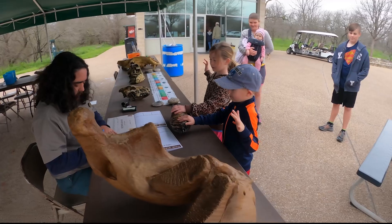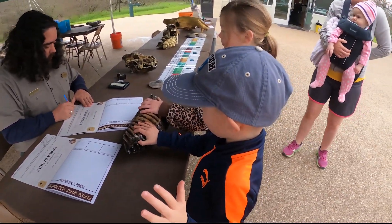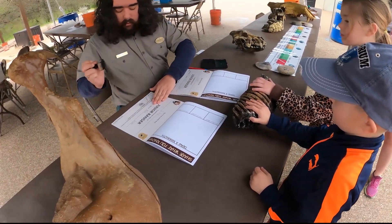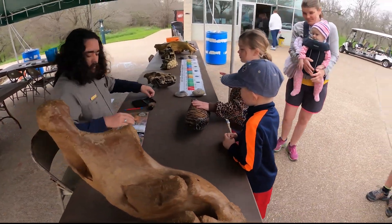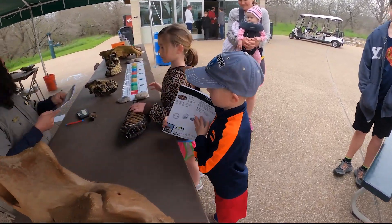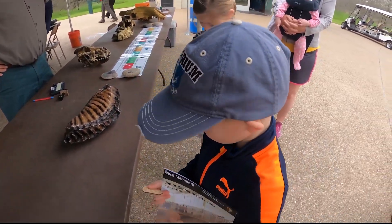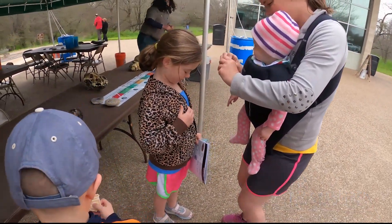I am tasked with y'all. It is with great pride that on behalf of the National Park System of these United States of America, on behalf of the city of Waco and mammoths everywhere, I certify you both as official Junior Rangers. Congratulations, y'all. Here are your badges. Say thank you. Thank you. You're very welcome — y'all learned it. Thank you. Appreciate it.